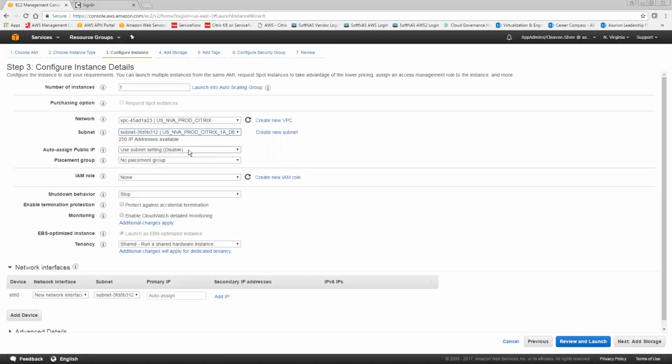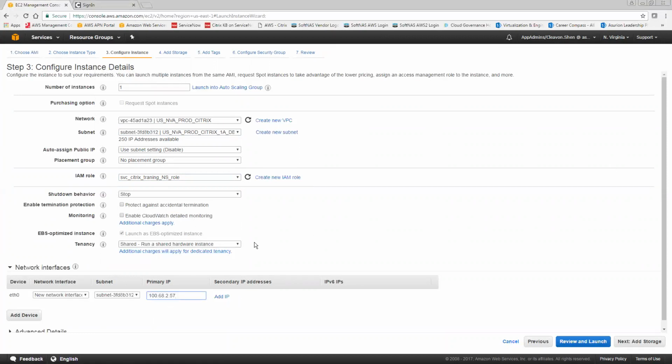It can't span availability zones by virtue of how it does HA, and we'll talk about the impact of that later on. Auto assign public IP, no, we don't want that. We do want to assign the IAM role that we created, and we do want to give it an IP that has been defined for us.